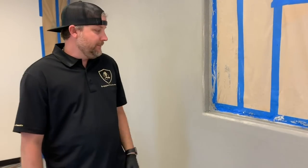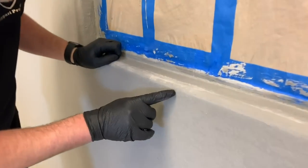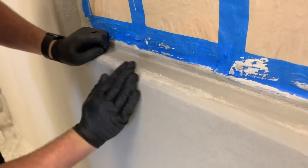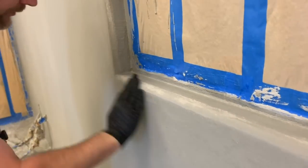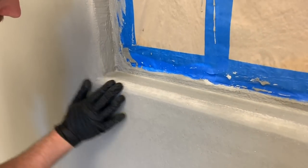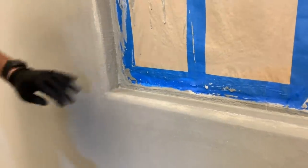Okay, so it's been about 10 minutes. This is starting to set up. If you get close, you can kind of see some rough edges. I'm just gonna put a glove on and just rub those down, smooth them out. So you can really mold these corners and make them look really good. If it's still too wet, it'll just start to kind of tear. You just wanna let it sit a little longer.